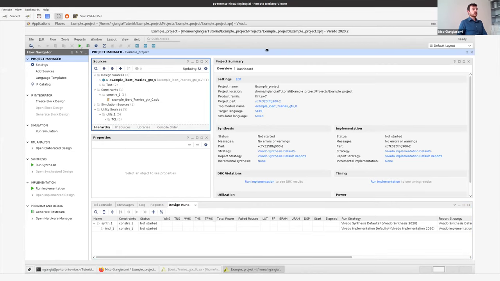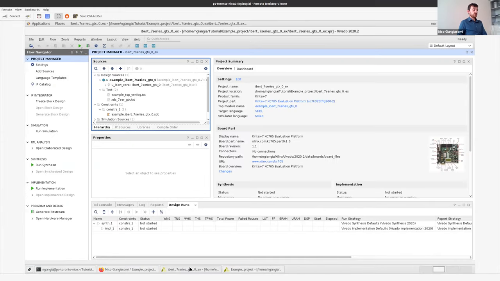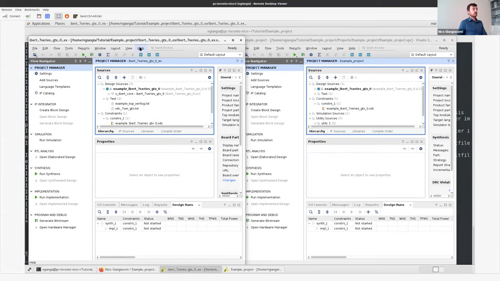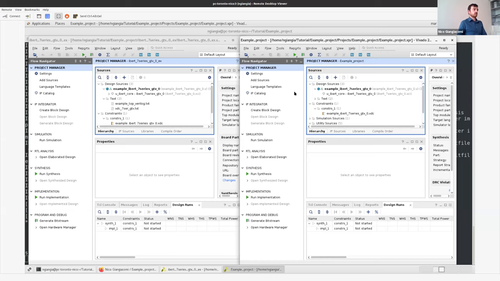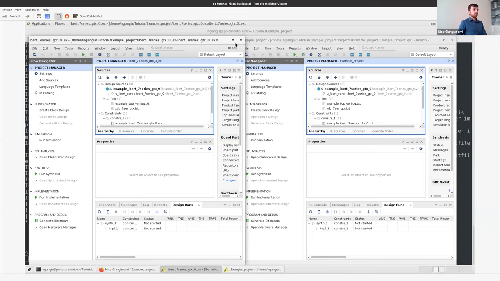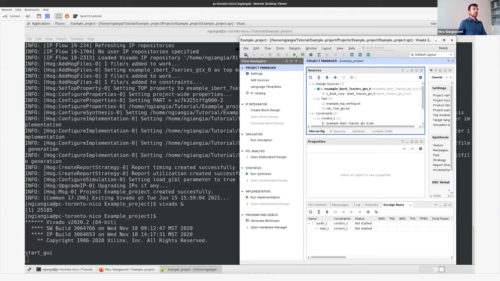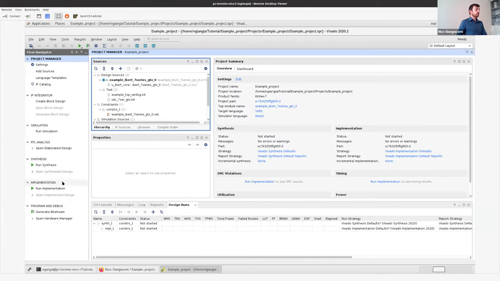If we look at this project side by side with our original project, that was this one over here, we see that they are exactly the same. So there is one wrapper in Verilog around our IP core. There are a couple of text files, and there is the constraint file. Everything else is working exactly the same. So we close the original project, so we only keep the Hog project. And the point is that if we build our project now, we will have all our Hog features.